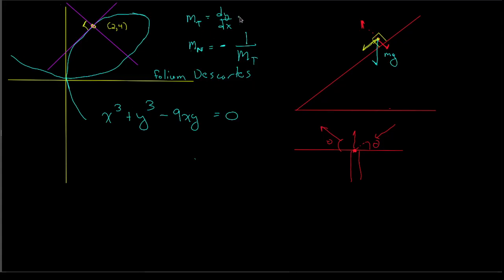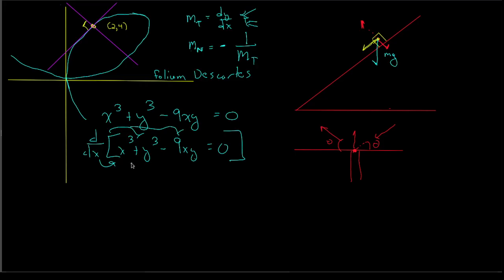And so if we want to find dy/dx, to find the normal in this, then we're going to want to take the derivative with respect to x of the entire relationship. And so I'll apply this operator to each term. I'm just going to go term by term here. So the derivative of x cubed is 3x squared. We took the derivative of x with respect to x. This will become a 1.